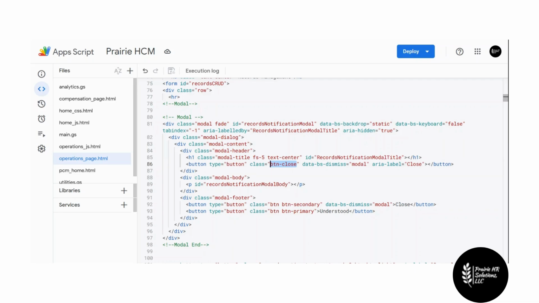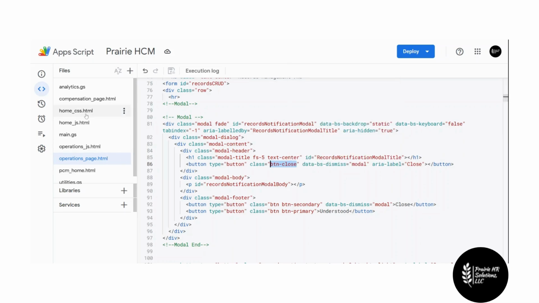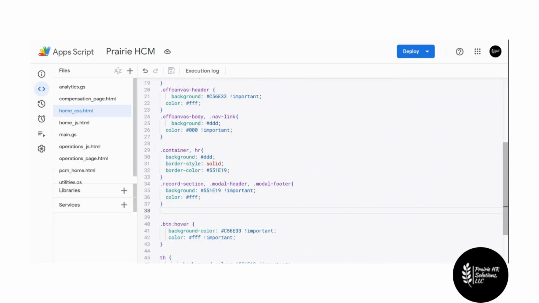Well, let's see how that's going to look, because this is a button. But the one thing that I'm unsure of right now is if I just do the background as brown and the text is white, I'm not sure exactly how that's going to work. So let's actually create a different class right now to play with.